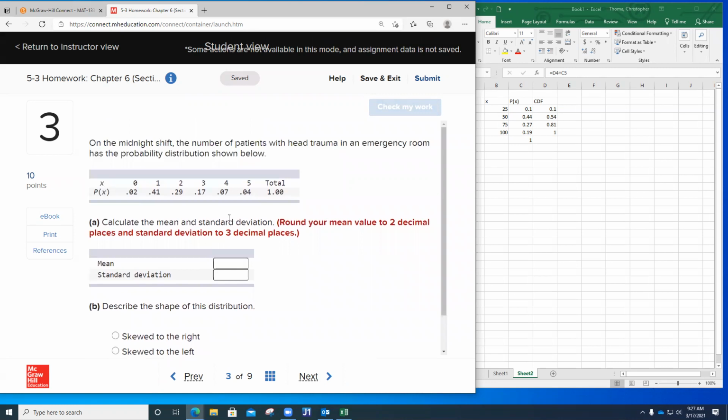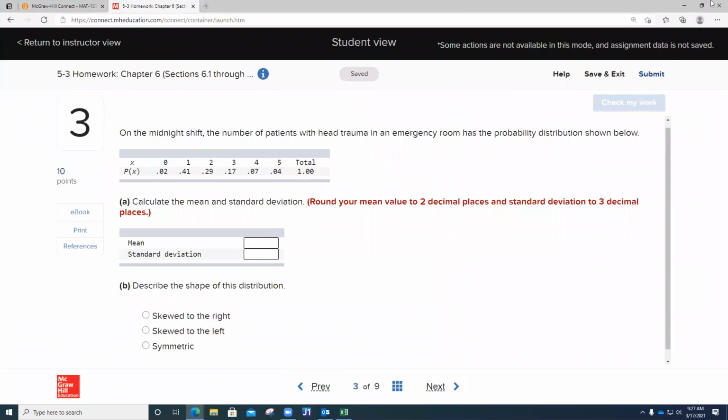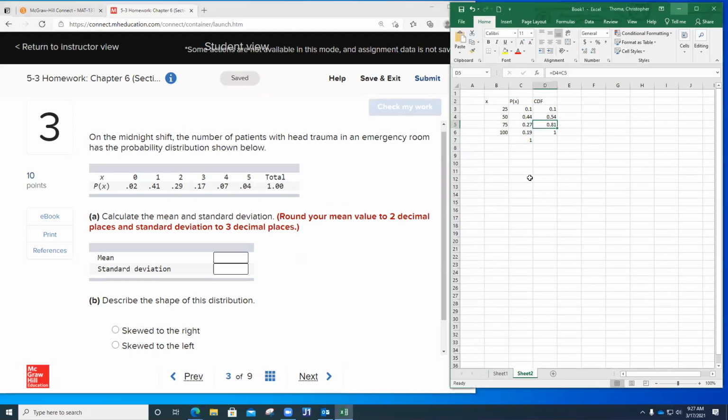So this is a good one for Excel. Again, it doesn't have the link, I don't think. Let me open it big. It does not. So we've got to just take a second and type all this in. So I'm going to delete everything I've done and just type it in. And for this problem, I highly encourage you to do this because it will definitely save you a lot of time. Get rid of my Word CDF. And I have videos going through this in way more detail, so watch those videos if you want more on the concepts. This one I'm just talking about how to do some of the problems in the homework.